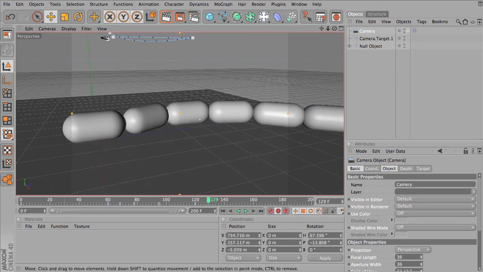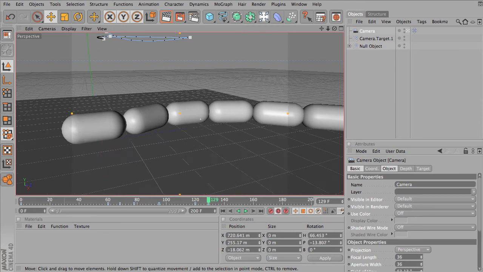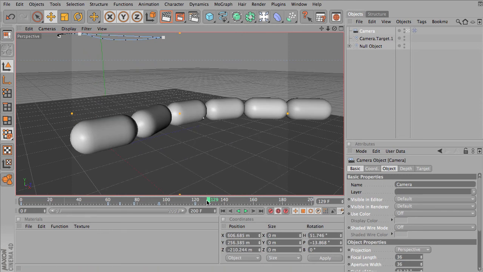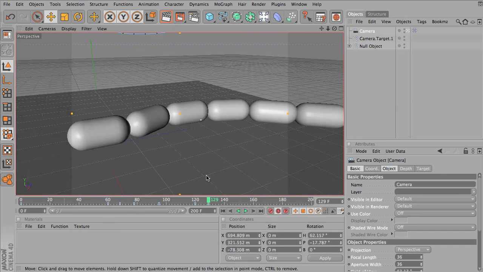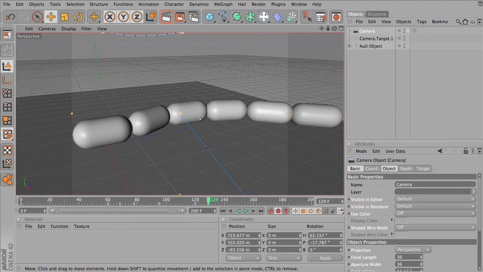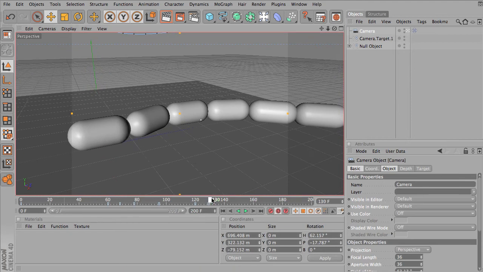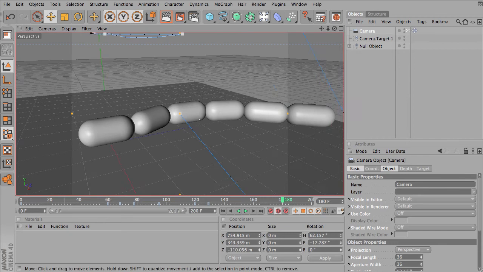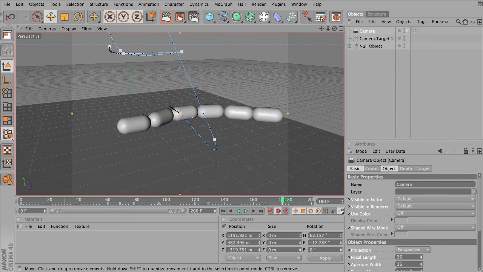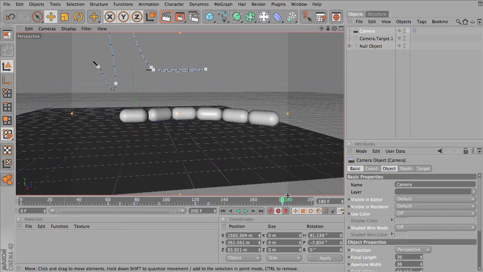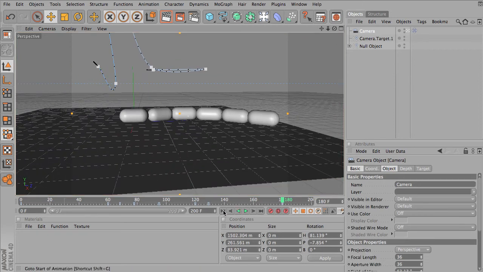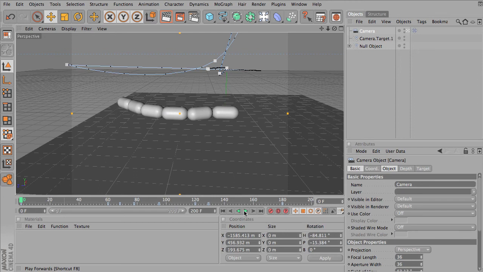And we're going to take another quick look at our snake. I'm just using option and the middle mouse button to do this back and forth motion, and the right mouse button and option to zoom in and out. So let's say back here, frame 180, I'm going to zoom out and take a look at our snake from a distance. Okay, turn off the auto keyframing, let's see how that looks.